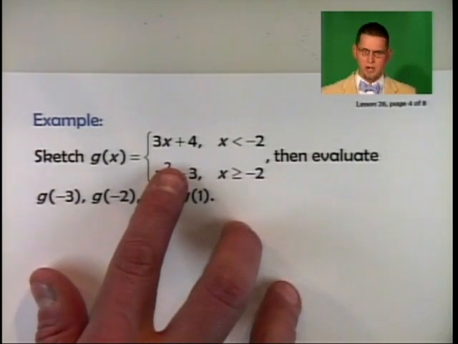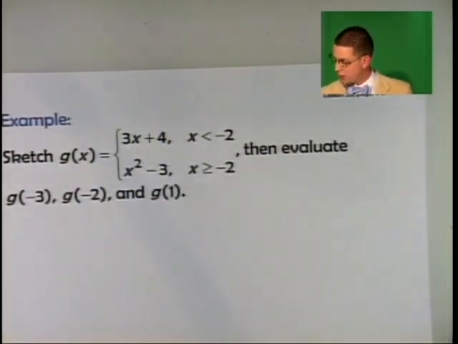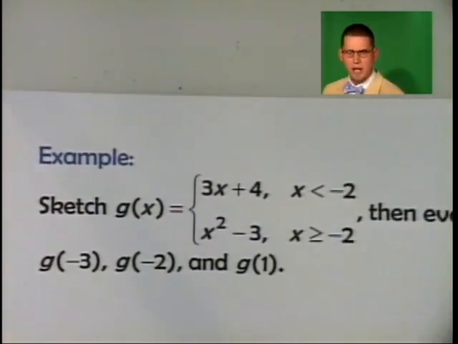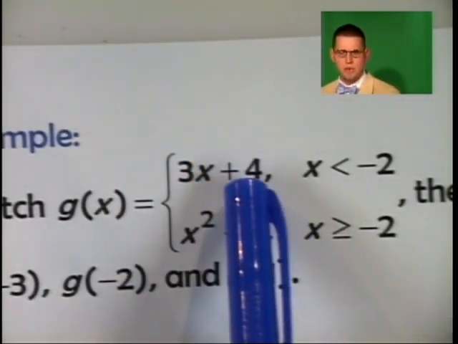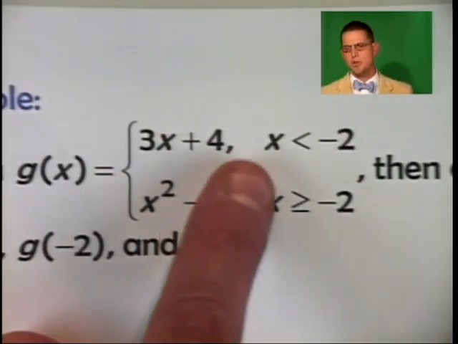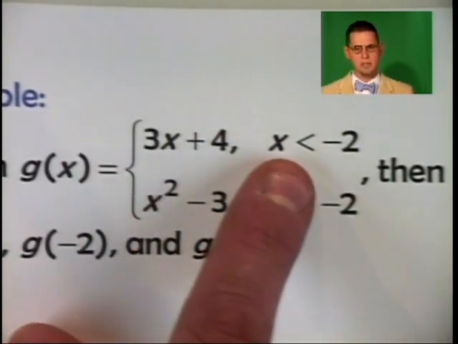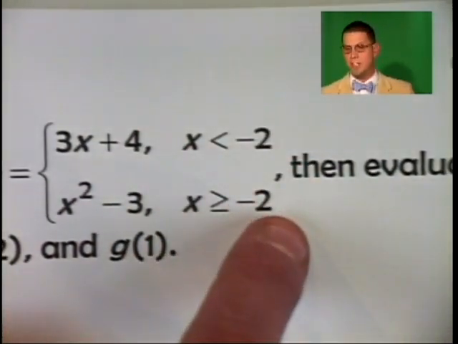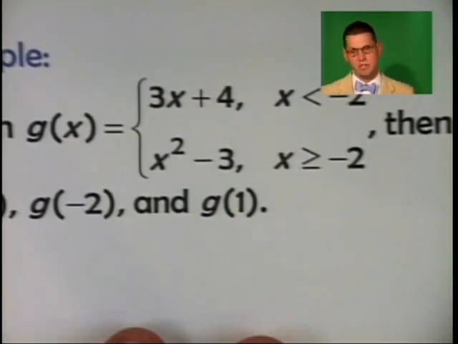Now notice, I didn't talk about this before, but notice how we denote the pieces. We use this brace right here, and this brace is only an open brace. We group together the different pieces by this open brace, and then we put a comma, and you can write the word if x is less than a certain value, or you can just put x is less than. But by convention, we do not close the brace. So this is kind of the anatomy of your piecewise function.